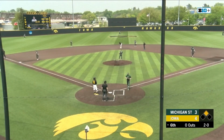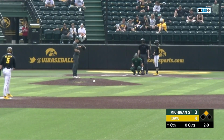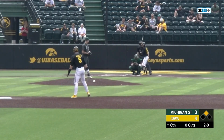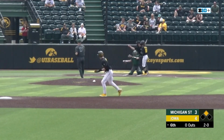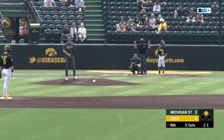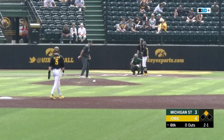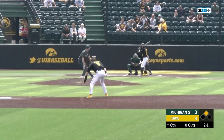When you look at it as a team, you start thinking about the gaudy numbers that Michigan State has at the top of their order. .309 as a team, .412 on-base percentage. Iowa runs .299 as a batting average and .424 on-base percentage. So Iowa's not really a slouch in that department either. 2-0 catches the outside corner. It's 2-1. And that's kind of been the theme of Iowa's offense all season, it's 1 through 9. We talk about it quite a bit. Strong top to bottom. Can get on in a variety of ways and then make you pay with the power, especially at the top.